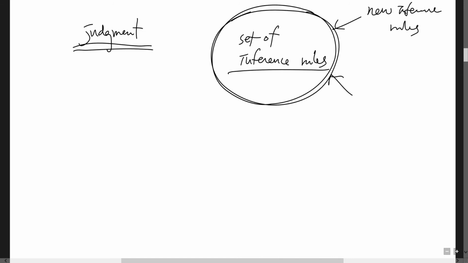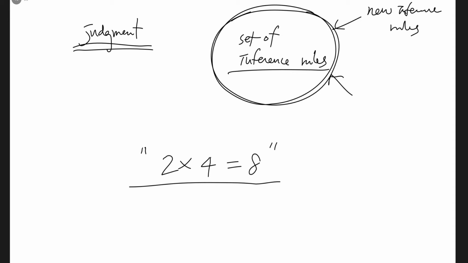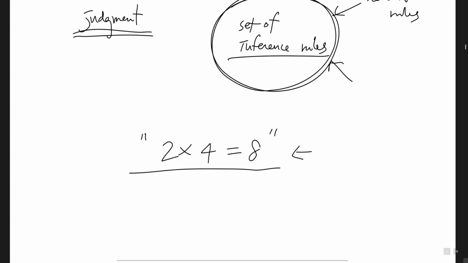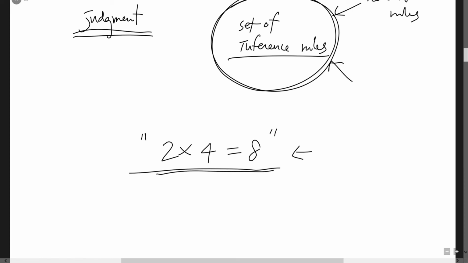As an example, let's consider the multiplication of two integers. Let's say 2 times 4 is equal to 8. So we can find a rule in the multiplication table that gives us the answer to this multiplication right away. But this rule in the multiplication table is just a convenient rule and is not strictly necessary, because if we don't have this rule in the multiplication table, we can always expand this multiplication into a series of additions.